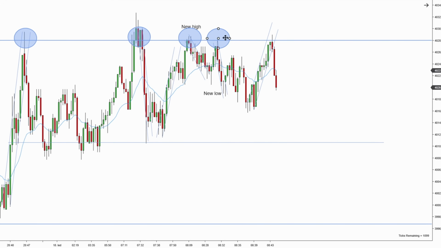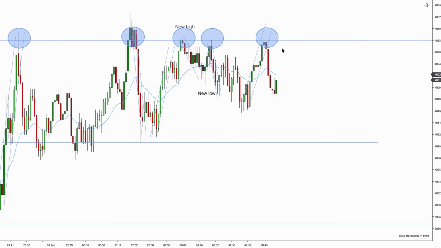You can see another confirmation of the resistance indicating to me that this is shaping up to be a trend range like structure. We're breaking lower. Am I thinking about selling? I'm not really thinking about selling. Why? Even though I see such a massive push down, it's because we had bullish imbalance working inside of this trend range so far.